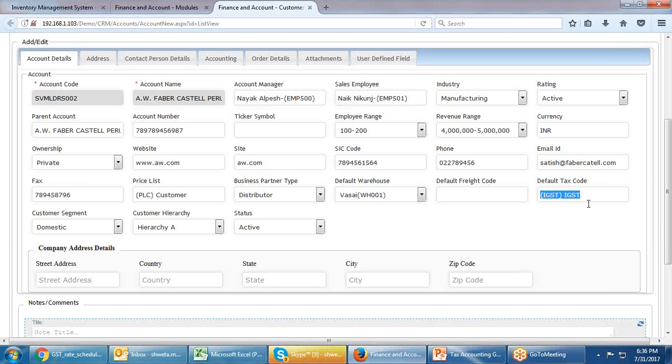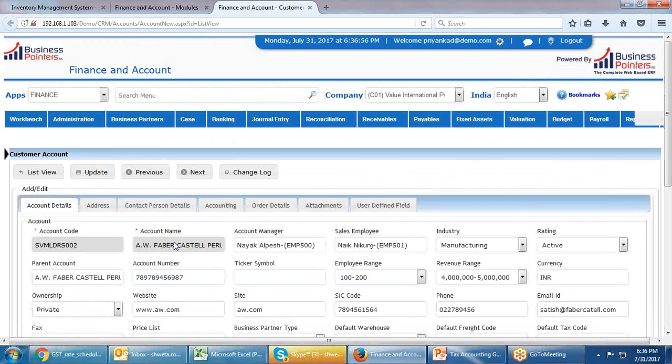If I'm selecting GST, it will ask which one, whether it is GST on 18%, which is a bifurcation of 9 and 9, or 28, or 12, or 5. So it will ask for that. Suppose I'm selecting 18%, so the system will go directly with this. If I'm taking IGST, the system will take the IGST one. Depending on the customer, when I create the account receivable or the account payable, that is the invoicing for the customer or for the vendor. Correct.